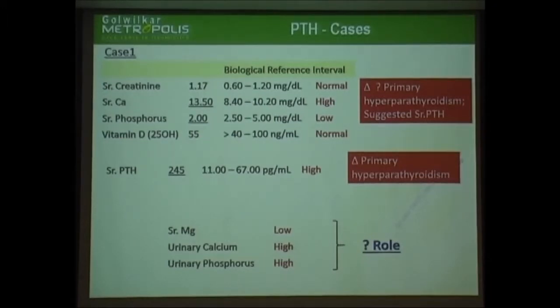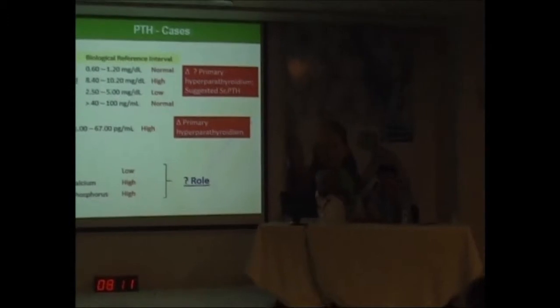Is that what you do? When you find a normal calcium with a high PTH, you can sometimes miss a primary hyperparathyroidism that is masked due to vitamin D deficiency, and therefore not presenting as hypercalcemia. In that situation, if you find a low vitamin D, it is better to supplement and recheck the calcium and PTH after six weeks. If you find that the PTH is suppressing and the calcium has come back to normal, that's the end of the story — it's not a primary.